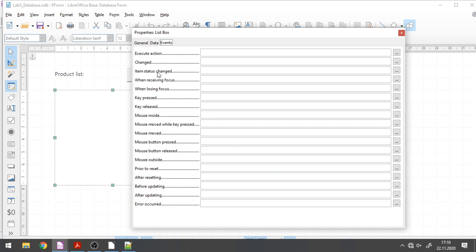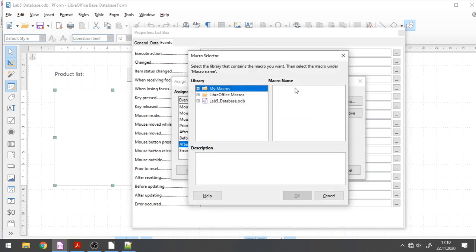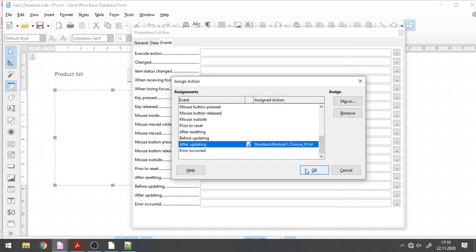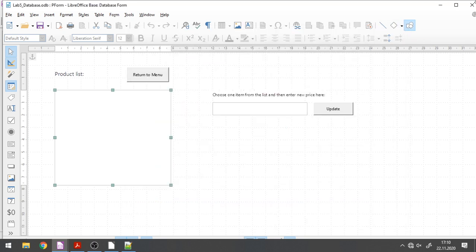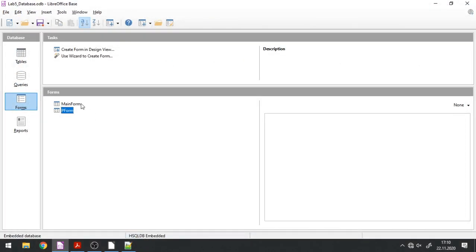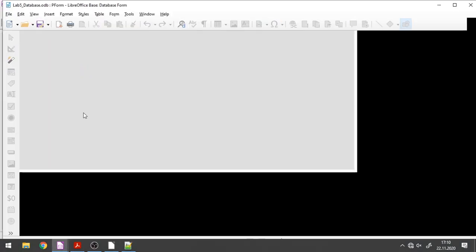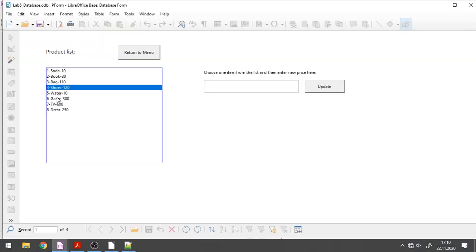Actually, then I need to choose changed, I guess, or it can be after updating, because whenever we choose something it updates, but it can be changed as well. So let me try first after updating. After updating, let's run the macro called choose plist. Let's close these ones, save, and go into main form, go to product page, choose one item.